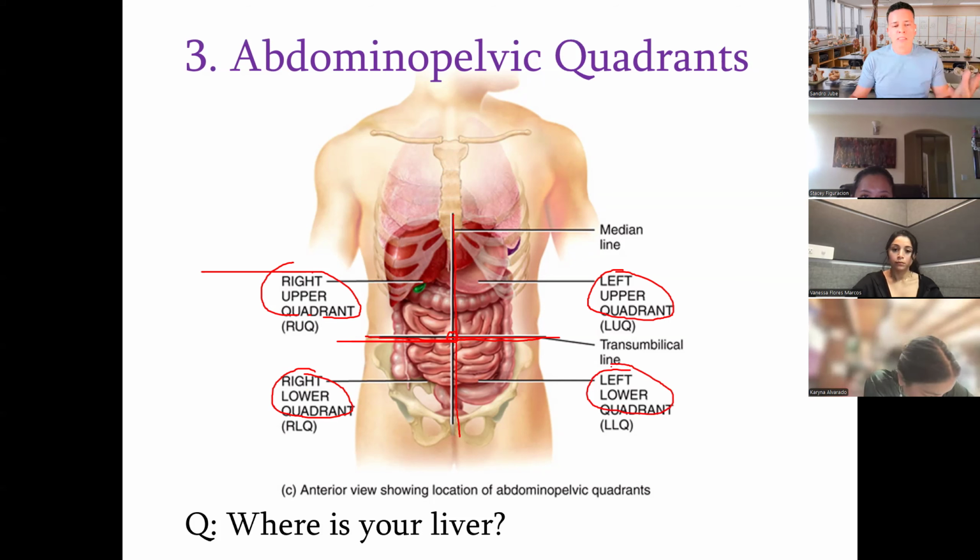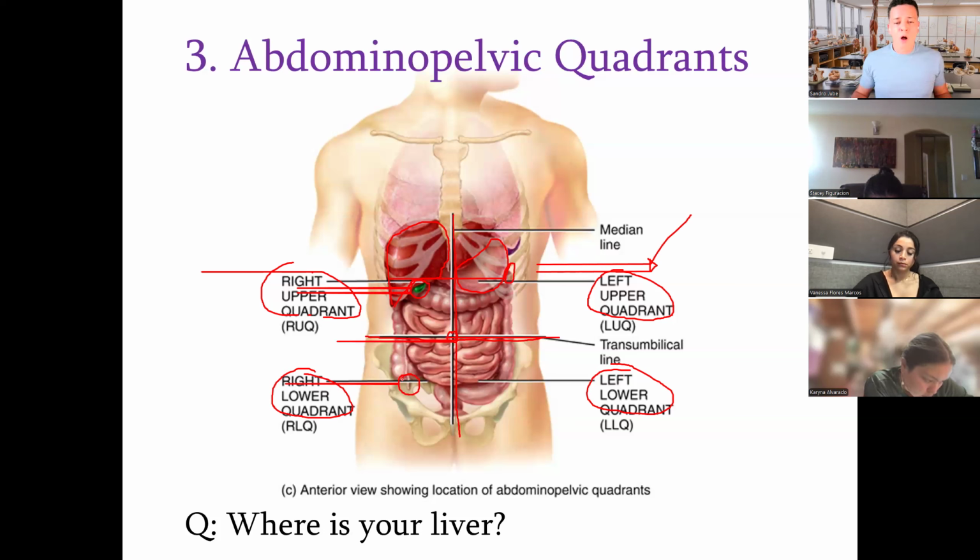Let's take a closer look at some of the organs that are found within those quadrants, guys. We can see right here that most of the stomach is found within the left upper quadrant. The spleen would be entirely right here in the left upper quadrant. The liver, most of the liver is in the right upper quadrant. The gallbladder is entirely right here in the right upper quadrant. And then we have the appendix right here, which is totally located within the right lower quadrant.